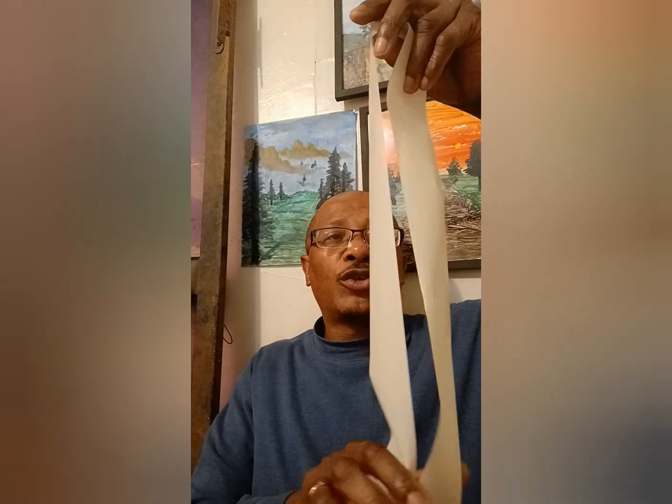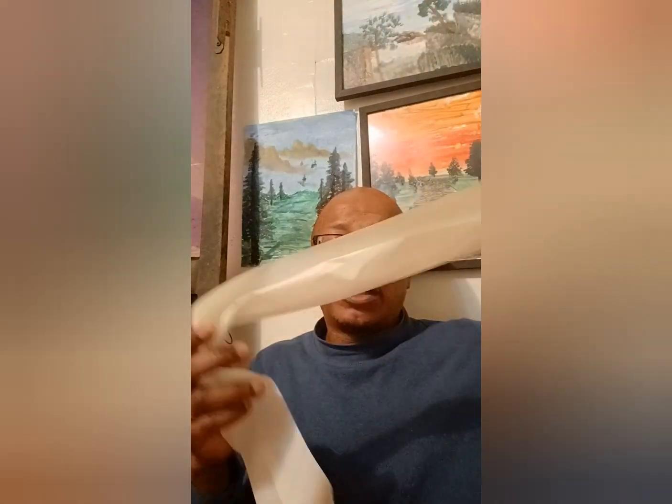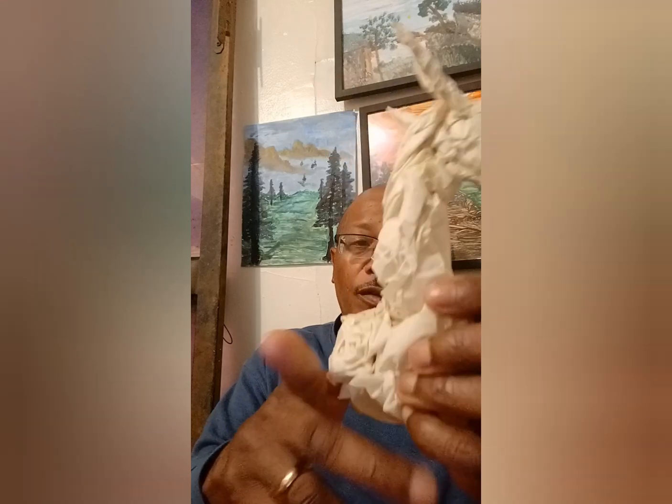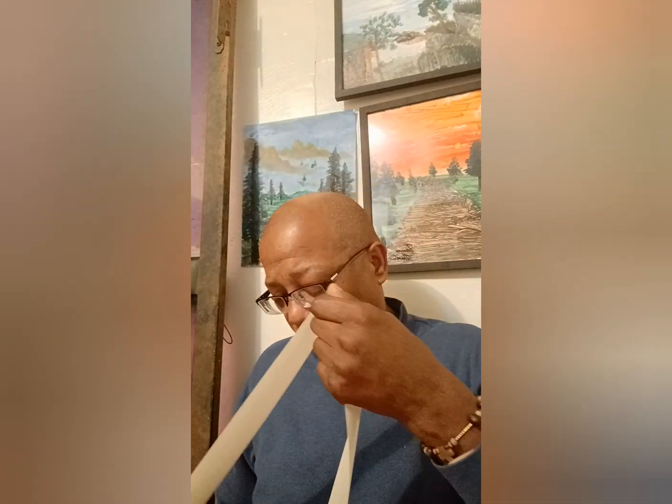Keep in mind, the bigger you make it, the more tape is going to cost you. So don't make them too big unless you're sure that's what you want to do. Because if you make them too big, sometimes it takes too long. All right. There we go. Now, we want to keep doing that. Keep adding tape to the body until you get it to the desired size that you want. Okay.